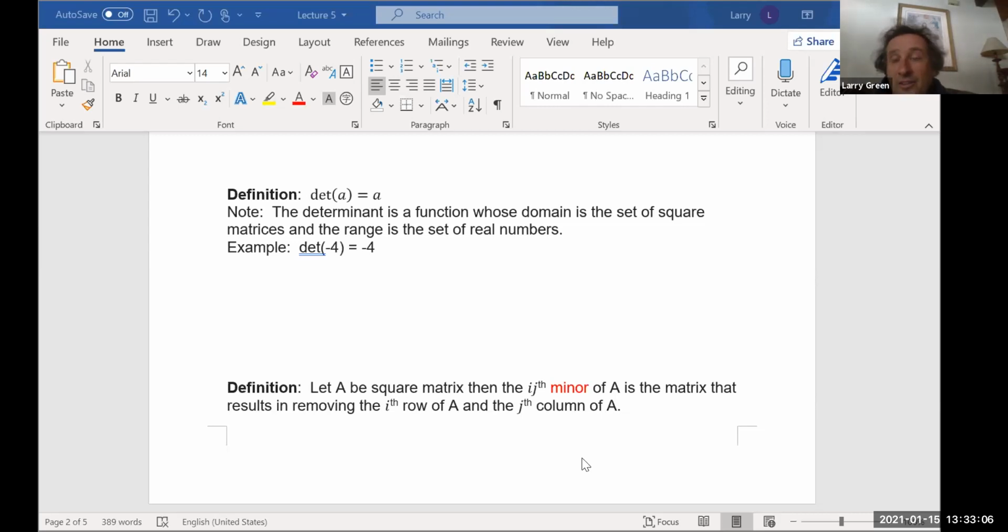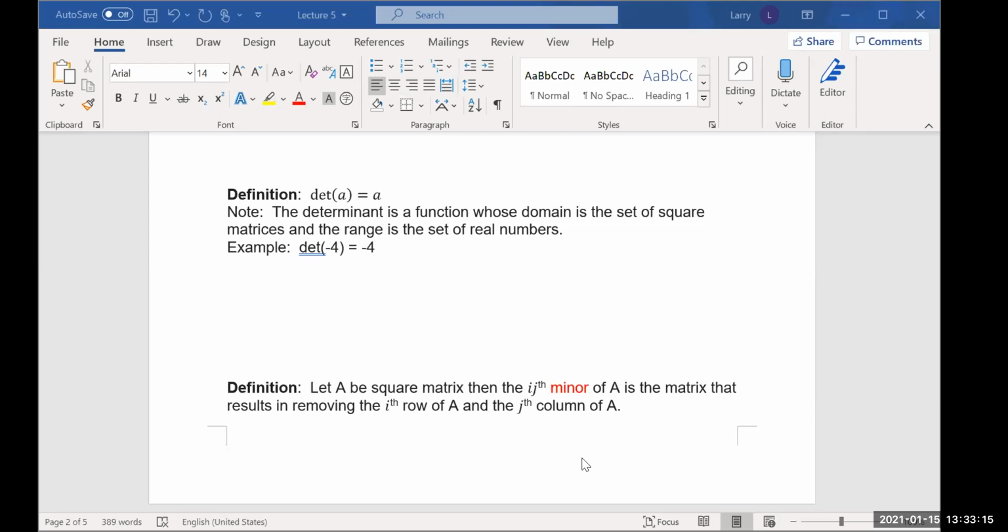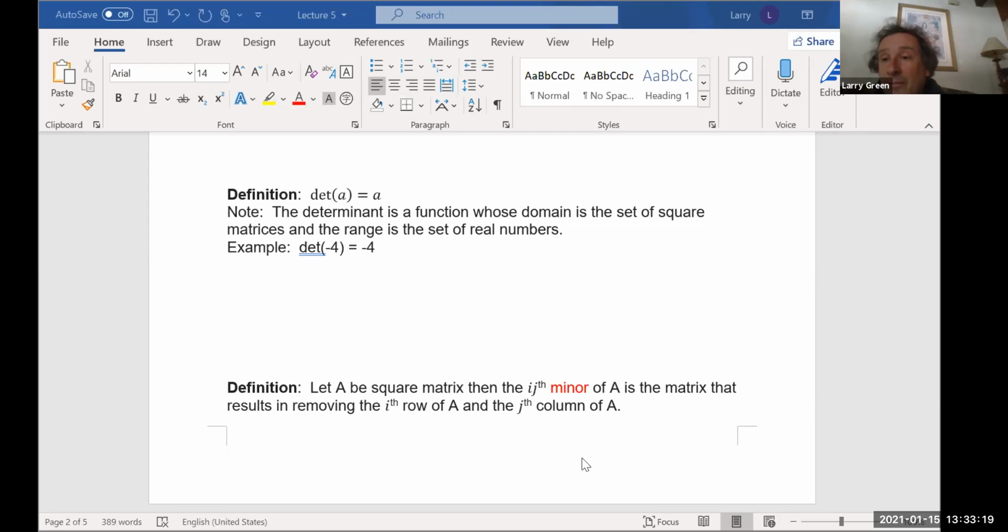Okay. Notice then you have a 4 by 4. If you take another minor, what do you get? 3 by 3. So we can keep doing it until you get a 1 by 1. Is that clear? And that's the whole point of this: we need to be able to use the original definition, how to do a 1 by 1 determinant, and you're going to do it by reducing. Is that clear?